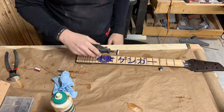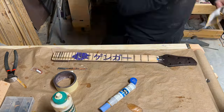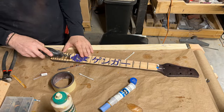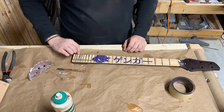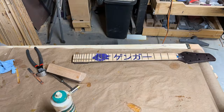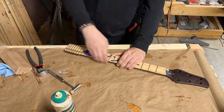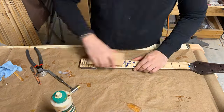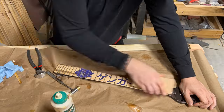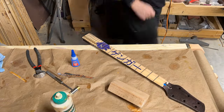Then we get to polishing. Big amateur mistake here — I should have taped off the fretboard. As you can see, there's a little bit of debris and dirt that gets worked into the fretboard that I have to sand back later. So just make sure that you're always taping down your fretboard before you polish your frets, because you don't want to have to sit there and sand away that dirt. Then from there, I go ahead and start angling the frets along the edges and smoothing them with an edge file. Passing over, making sure everything is nice and smooth along the edge so that as you move your hand up and down, it doesn't cut it up.